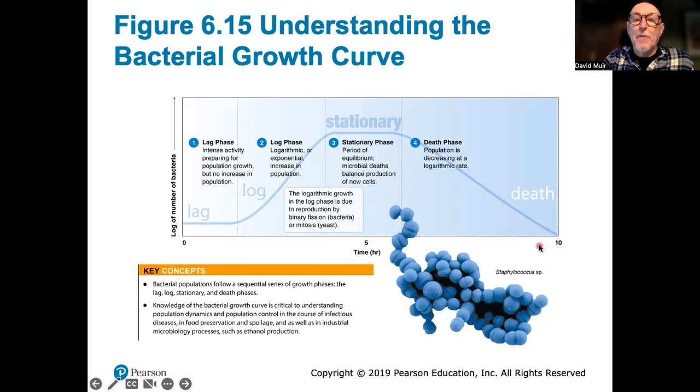Now, it seldom passes down to absolute zero in actual fact, but it can do if you keep it long enough. But there may be a few cells here that are able to remain alive, often by reducing their metabolism tremendously. We often observe that they lose biomass, they become very, very small. But if we take those cells and put them into rich medium, they can revive. And these are called persister cells. And in clinical situations, persister cells are very important because they can, for example, reestablish infections if this was a pathogen that was growing. Okay, so this is the typical pattern, the bacterial growth curve: lag phase, log phase, stationary phase, and death phase. So you need to understand this really carefully.